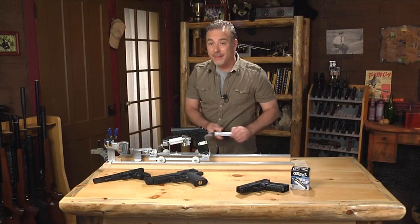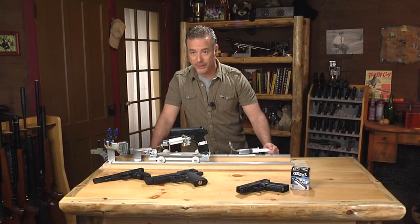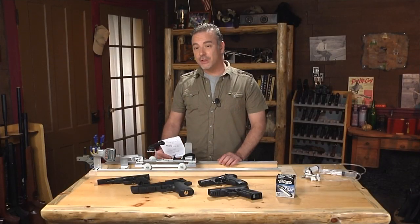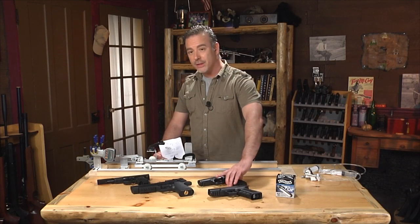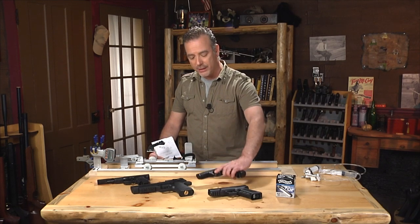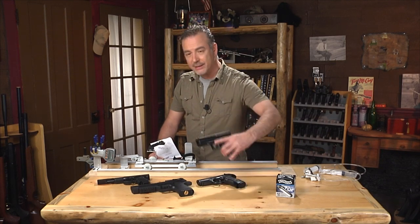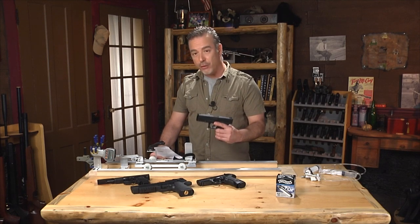All right, well, it's time to crunch the numbers and find out which pistol has the most blowback force. Well, the results are in, and the winner of our blowback pistol test was the Beretta PX4 Storm. And we got a measurement of 24.76 ounces average. Surprisingly, in second place was the Umarex SA-177, which gave us 17.84 ounces.